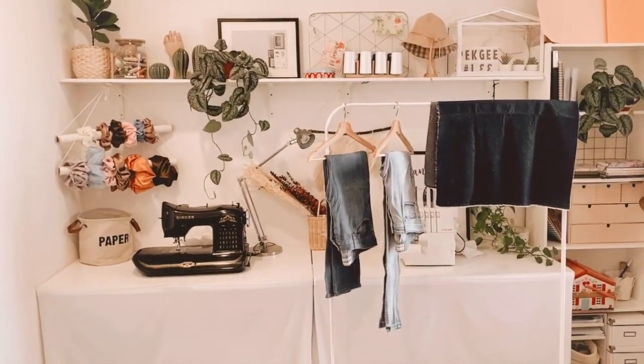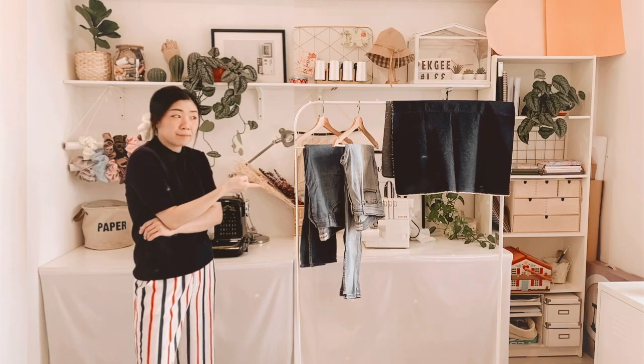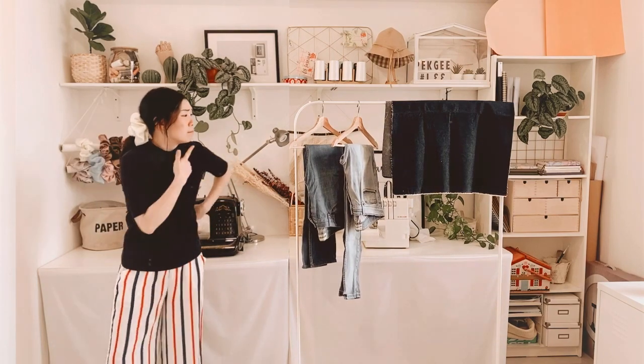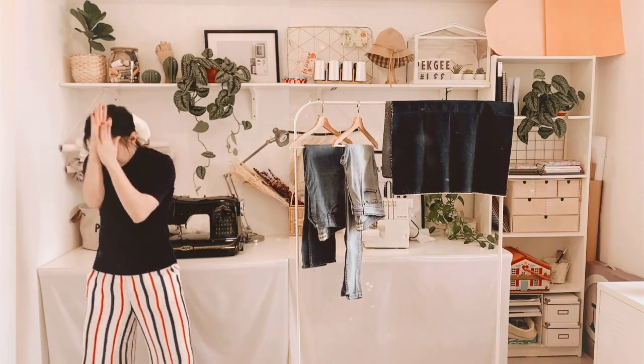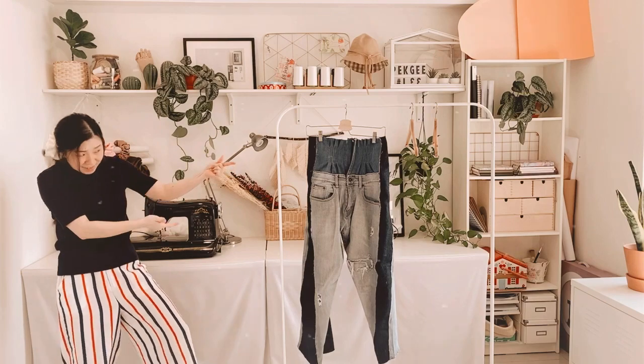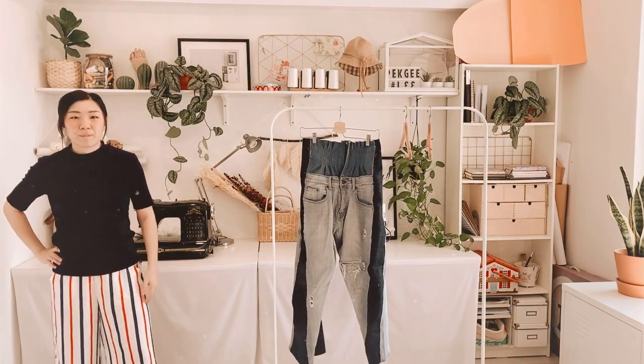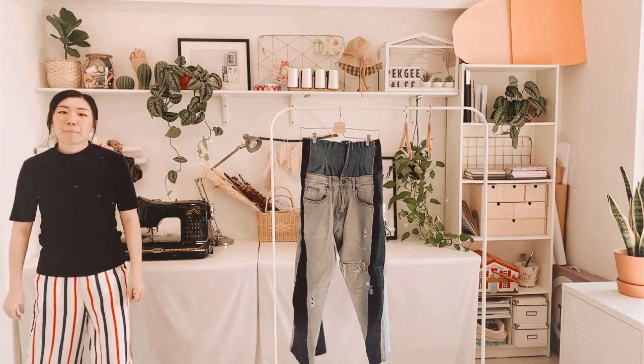For today's video, as you can see from the title, we are going to flip and trip with some old jeans. I'm choosing these jeans with a really cool darker color contrast panel on both sides of the jeans and on the inside. So not only does it add visual interest where it just looks cool, but it also creates a really neat cropped wide leg pants, which is such a huge trend right now and actually really flattering.